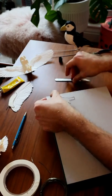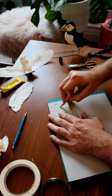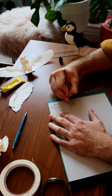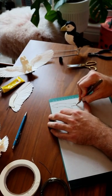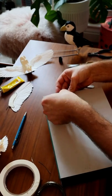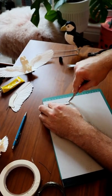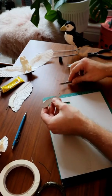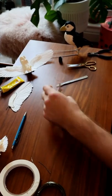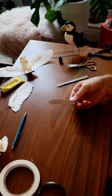Hopefully, still need to go through. Extra thick card this is. There we go, I can feel cutting that now. Let's see if it comes out. There we go. No resistance at the top. There you go. Get out of the way. You see, we now have a nice wing support shape made out of card, like that.